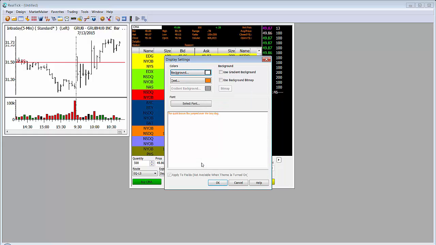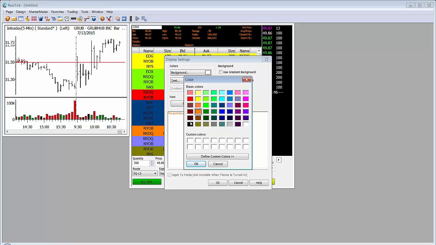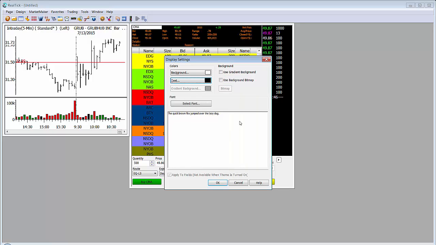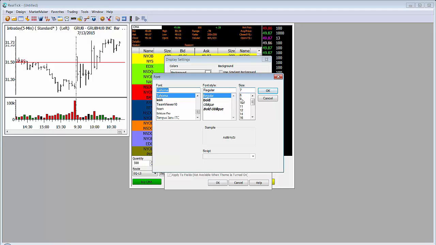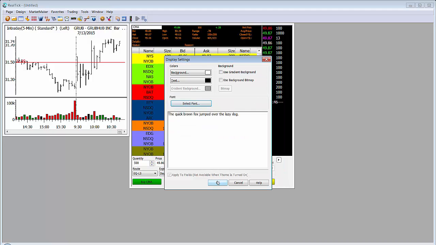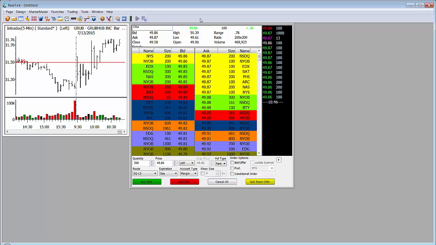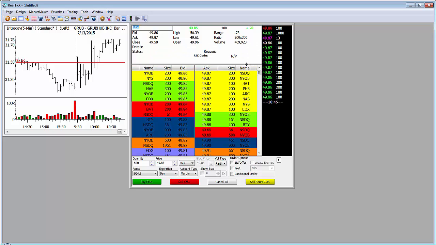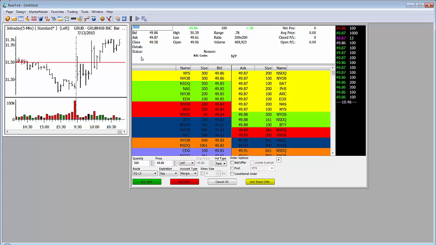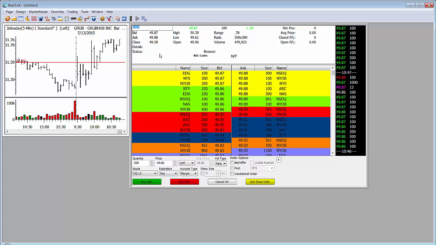You can make it white if you want, with black text. You can use a bigger font, and you apply that. So now you've got a custom form up here set up. You can make this larger, smaller, right? In this case, it's going to give you all your codes for whether or not you got filled, whether your order's live. All that stuff's going to pop up in this box the minute that you place an order.